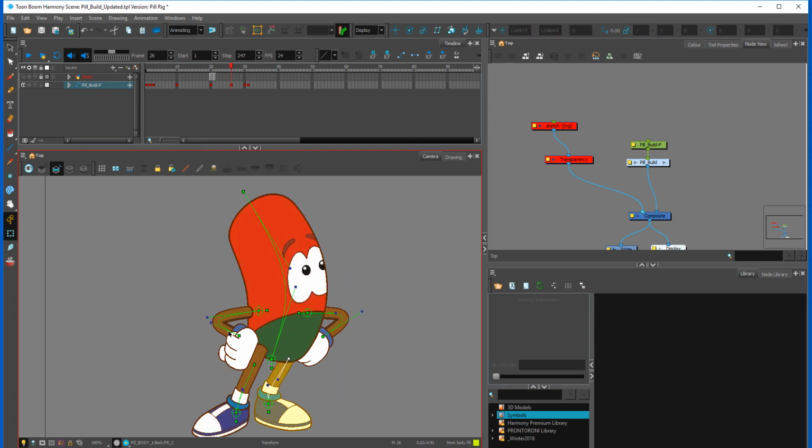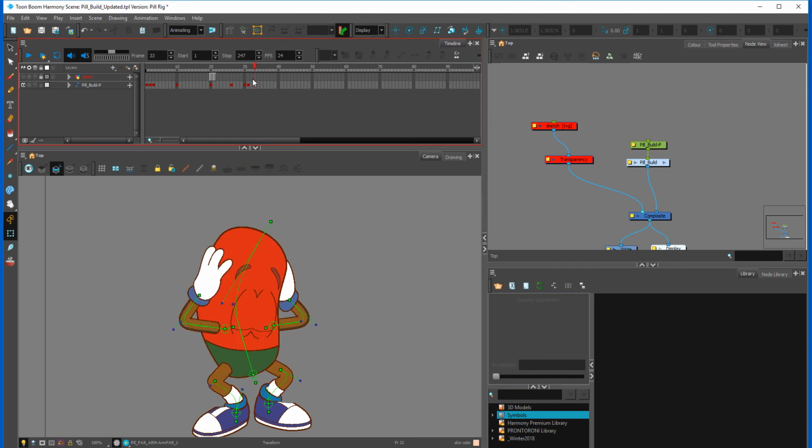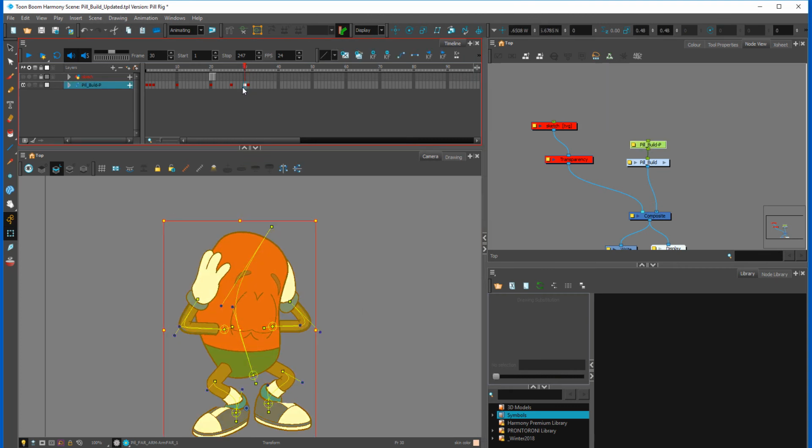Now you can also do a lead-in antic for this assignment. That's cool too. But for this one, I'm just going to do a simple, straightforward antic. Like so. Okay, and then that goes into my overshoot and settle. Alright, let's time this out. So I'm going to click on the overshoot and hit Shift plus a bunch of times. And then I'll start my animation here and I'll end it here. And I'll just loop this so we can see the timing.